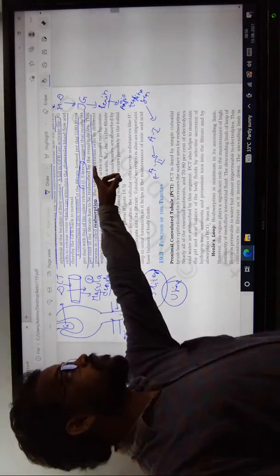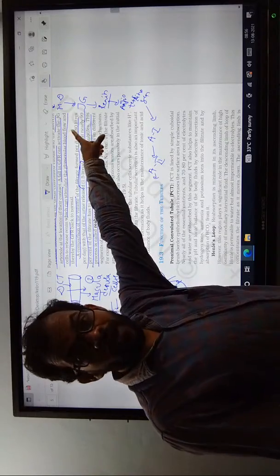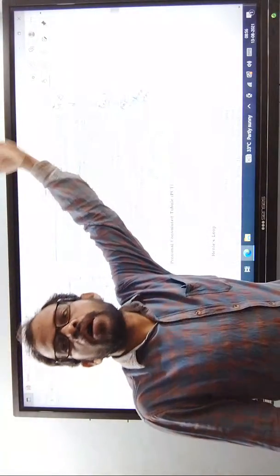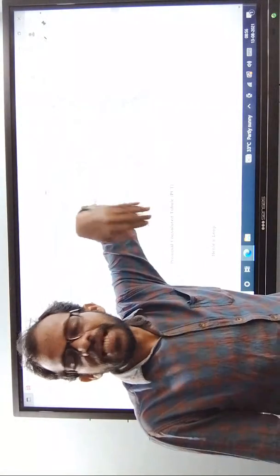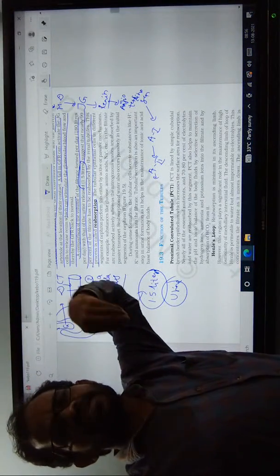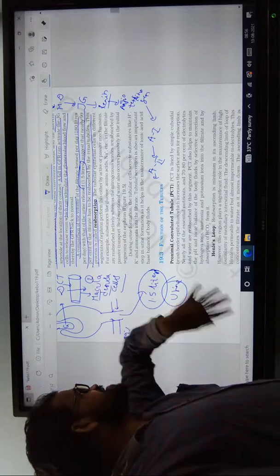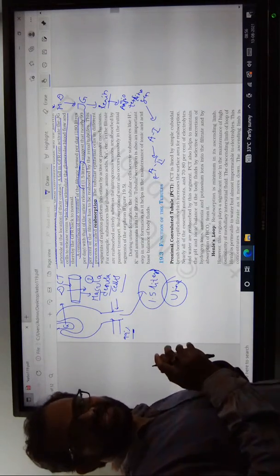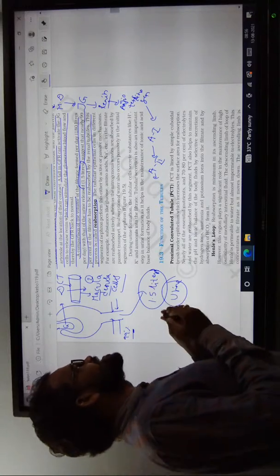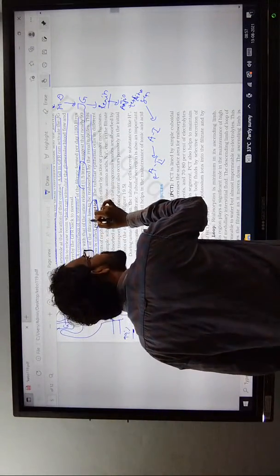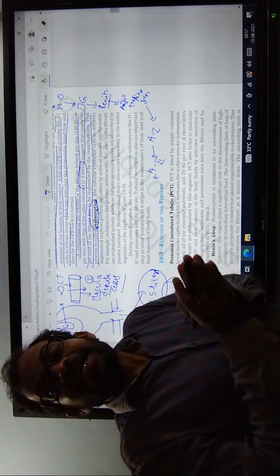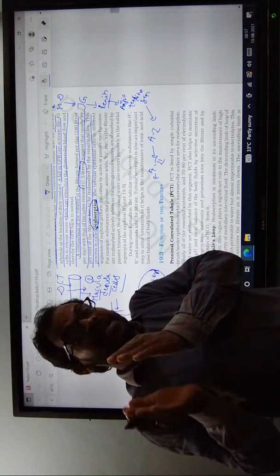Out of 180 liters, only about 1 liter is eliminated outside the body in the form of urine. The remaining 99% of the filtrate goes from the renal tubule to the blood capillaries. The reabsorption process occurs between the renal tubules and the blood capillaries.